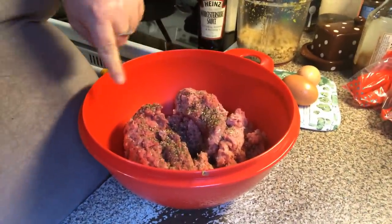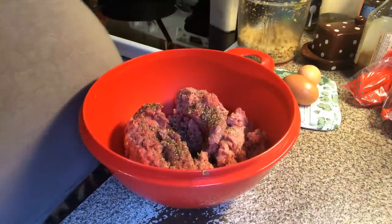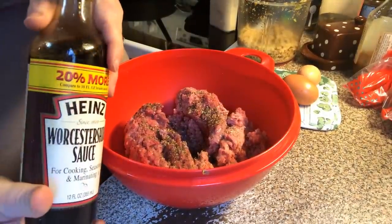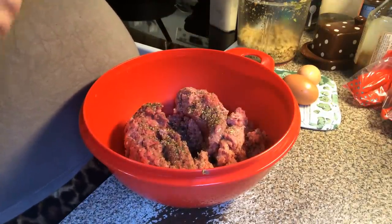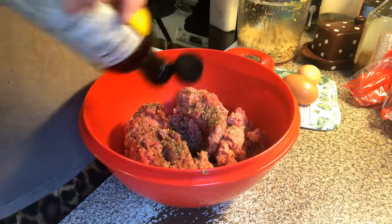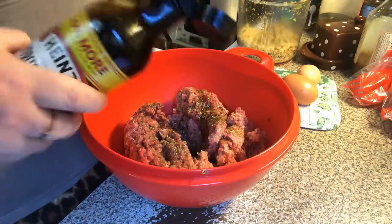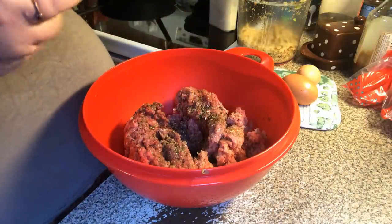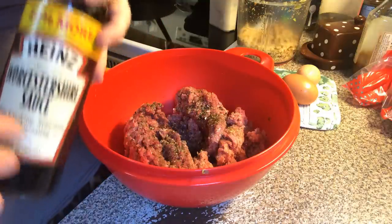We got some oregano right now down on there. And then we're going to put in some Worcestershire sauce. You know, some brands have carbs and some don't. Worcestershire sauce. So make sure, this is the brand I found that didn't have the carbs.